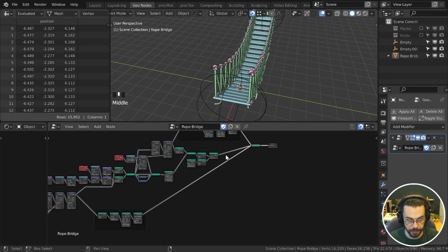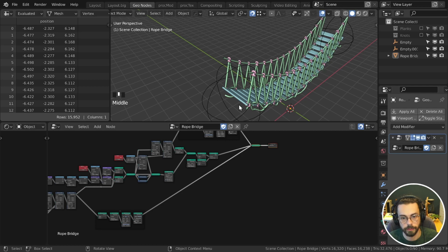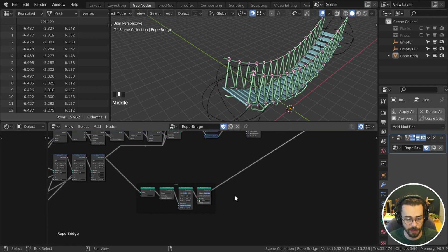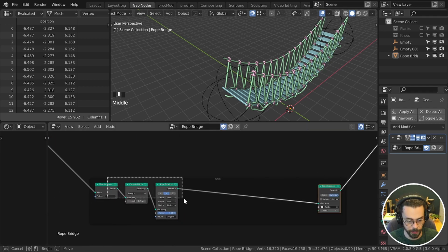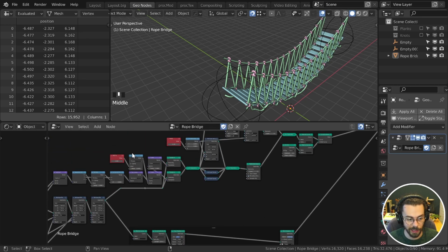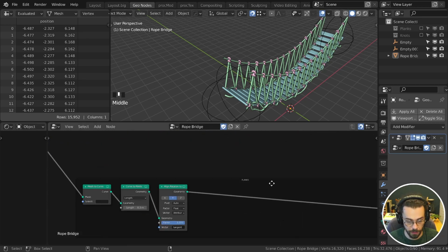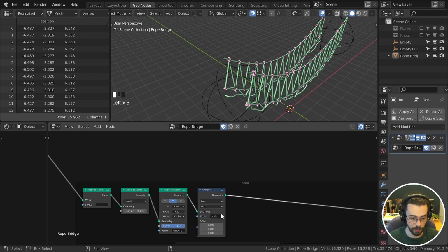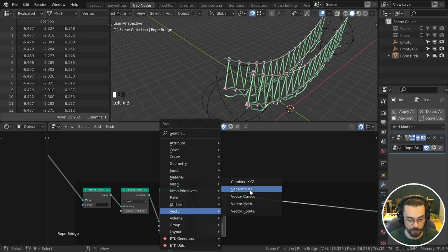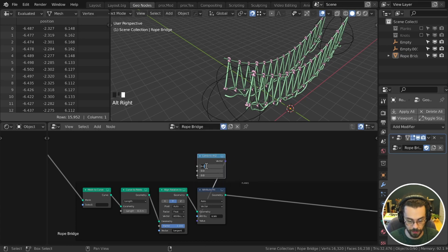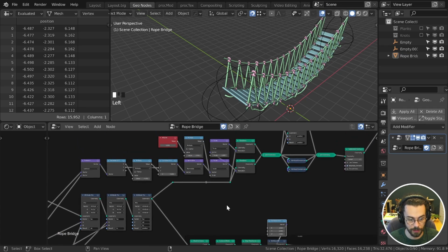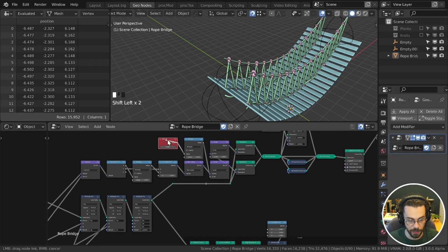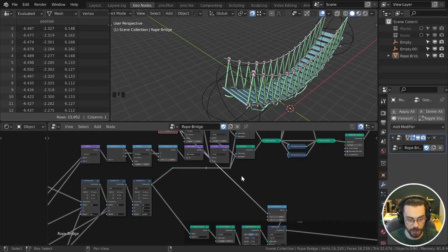First things first is I want to do some rotation and some scaling, just to basically add some randomization here. So after our align rotation stuff and taking into account the width of our boards, the first thing I want to do, basically attribute fill, let's make a scale attribute here. Going to set this one to vector. Going to call this one scale, and let's add a vector, combine XYZ just on here. So let's set these all to 1 to begin with. And then the X is our width, is that right? Yeah. So we can just set our width value in here, into here, like so.